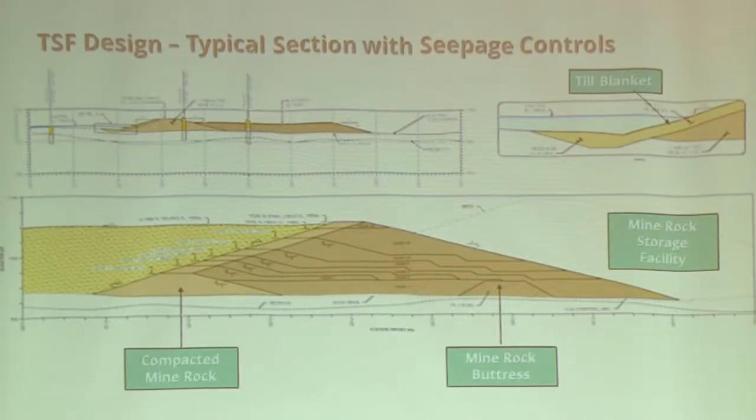Just another cross section showing the soil liner, how it will get keyed into the soil in front of and beneath the embankment. The water stored against that initially and then pushed away as we add the tailings. And then this shows the different sequence of the raises over time until we get to the ultimate height of the embankment.